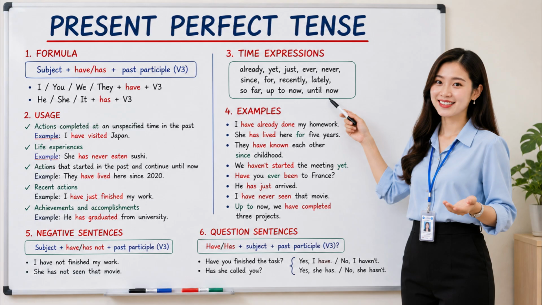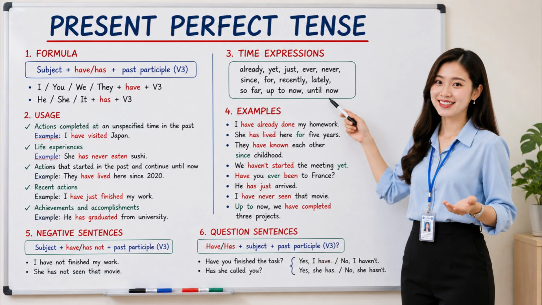By the end of this lesson, you will understand how to form the present perfect tense, when to use it, and how to use common time expressions correctly. With regular practice, you will become more confident in speaking and writing about your experiences, achievements, and activities that connect the past to the present. Let's begin our journey into the present perfect tense and discover how useful it is in everyday English communication.